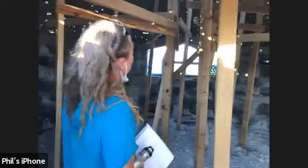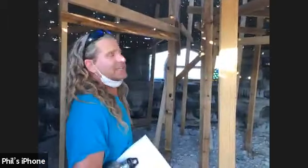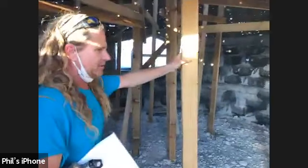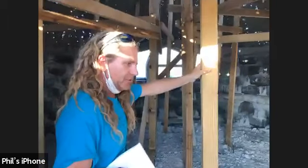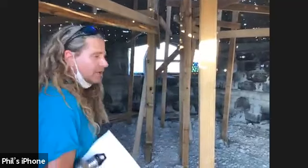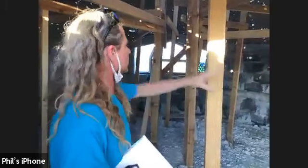Tomorrow we'll get up on it and get that second coat on there. And then by the time the second coat is dry, you can totally walk on this thing. Then we'll remove these stilts. We'll probably give it a week with these things up after our third coat. And then maybe that last week we'll start getting floor in here. We'll start doing more plaster work in here now.